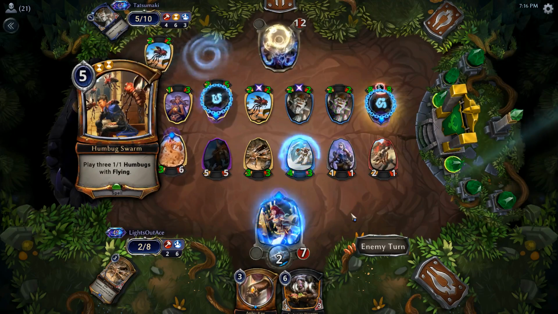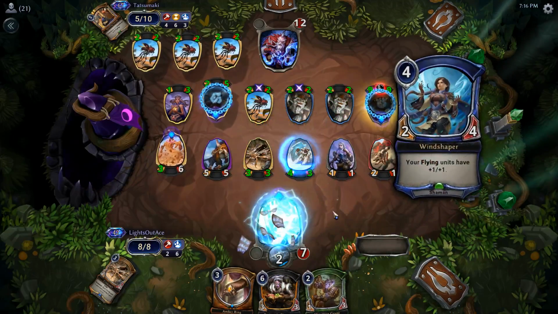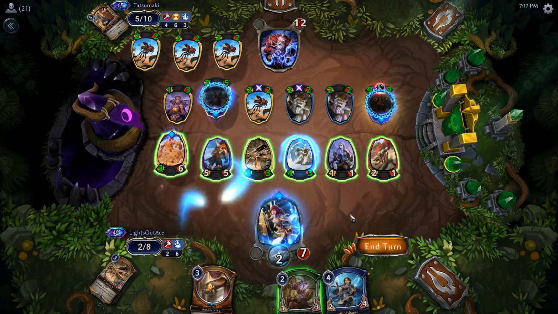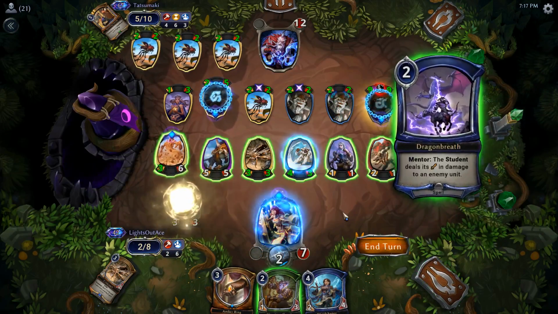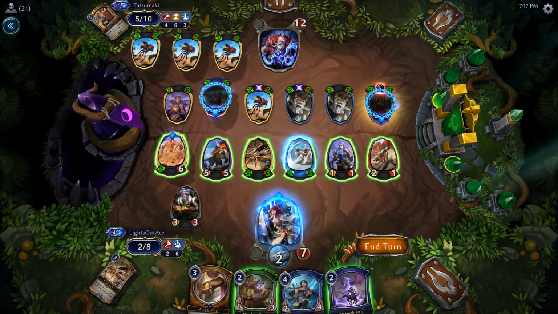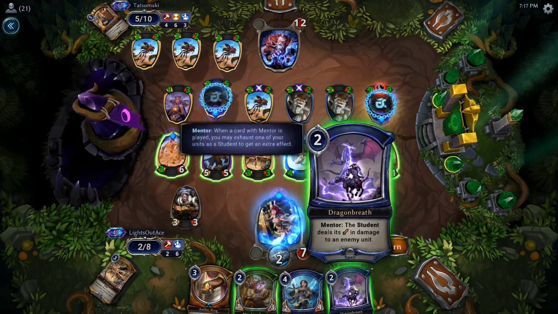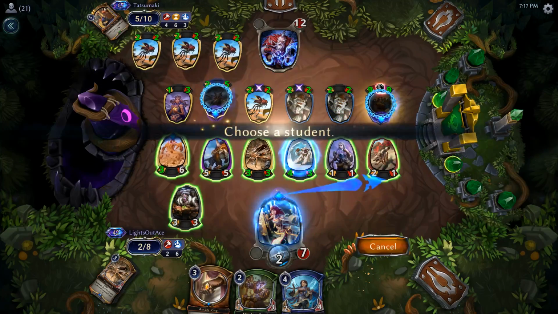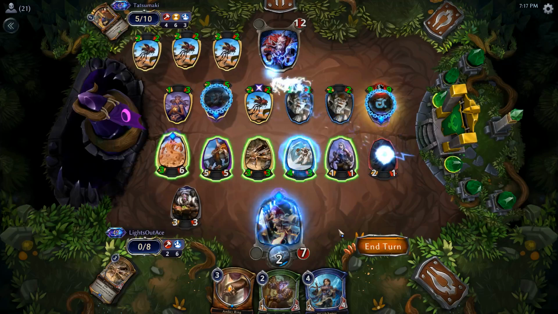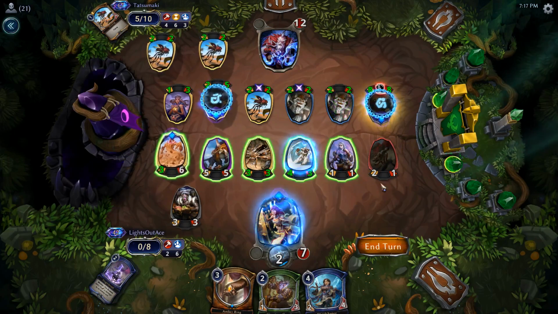Humbug Swarm. Alright, that's kind of frightening now. It's not great. Let's just draw another one. That's pretty good, right? I can have this kill something. The student deals damage equal to its strength. Yeah. Kill one. That's all I needed. It's the little hip shot.